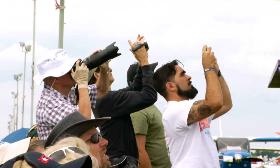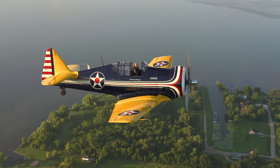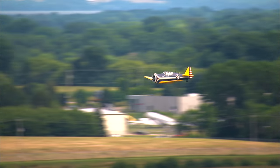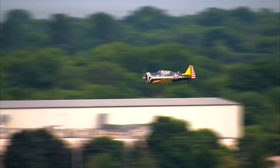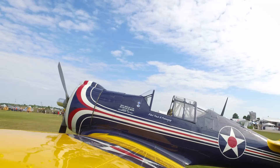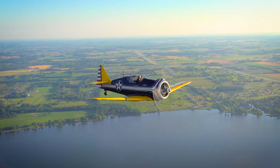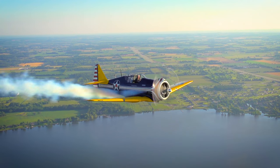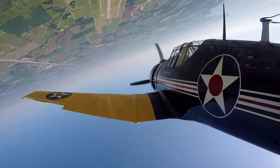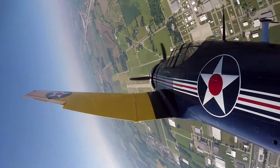What every aviation junkie really wants to know is what does it feel like in the air? I thought it was going to be a lot more like a T-6 than it is. I actually got a measuring stick out, running around the airplane and comparing it to EAA's T-6 to see where it was the same and what was different. By learning those little bits and pieces about the airframe, you have a better idea how it's going to fly. It has a phenomenal roll rate compared to the T-6, and it just climbs like a homesick angel.